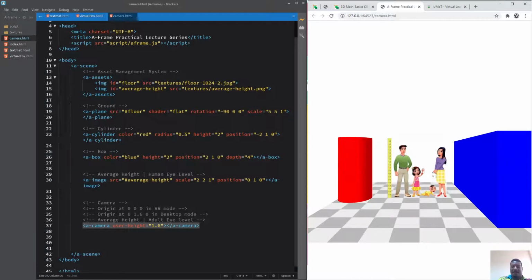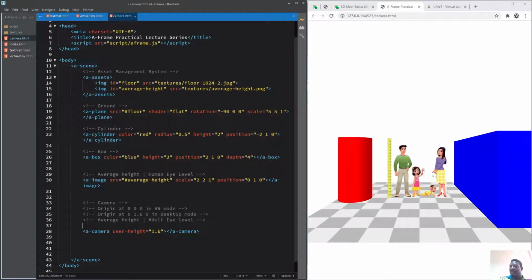All right, so we're trying to find a way to see exactly how we will be able to display the user height so that the camera will be positioned directly on top of this particular user, directly on the image that we see in here. So that is where we incorporate what we call the a-entity primitive.